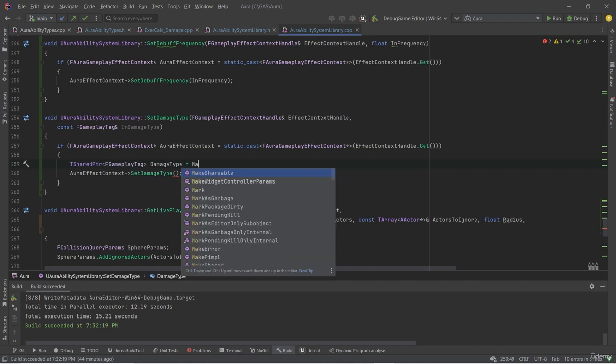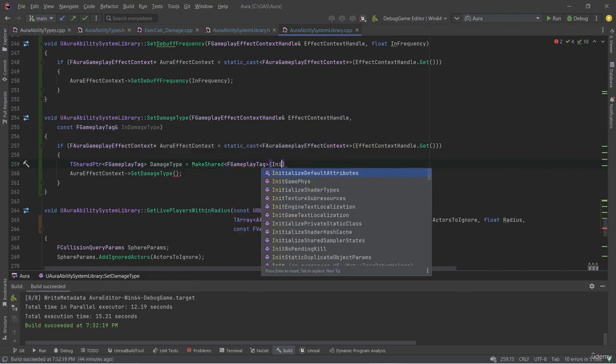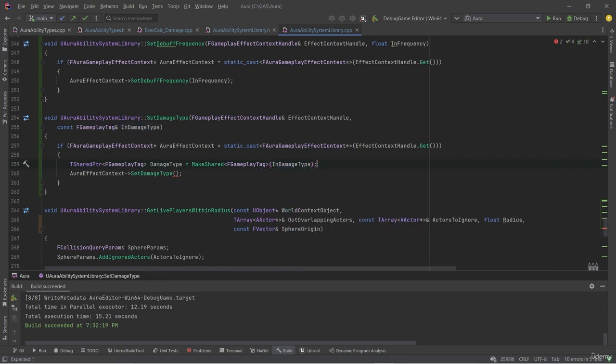And we can use MakeShared, not MakeShareable, MakeShared, which requires the type, so FGameplayTag, and we can initialize it with InDamageType. So this will make a new shared pointer that we can pass in right here. So now we have a function that can take in the damage tag, and we can pass it right into SetDamageType. This can even be a const shared pointer.